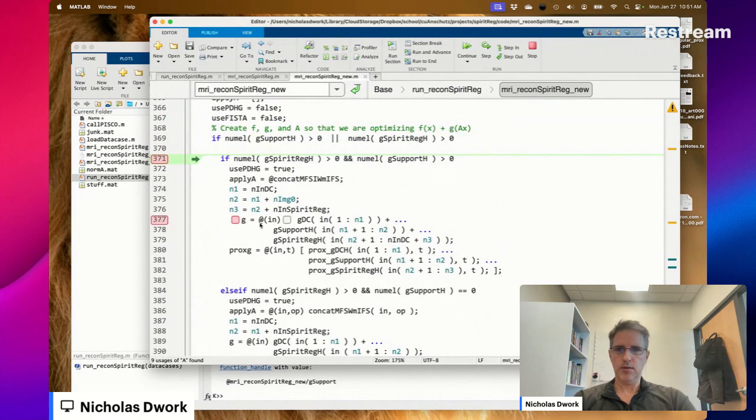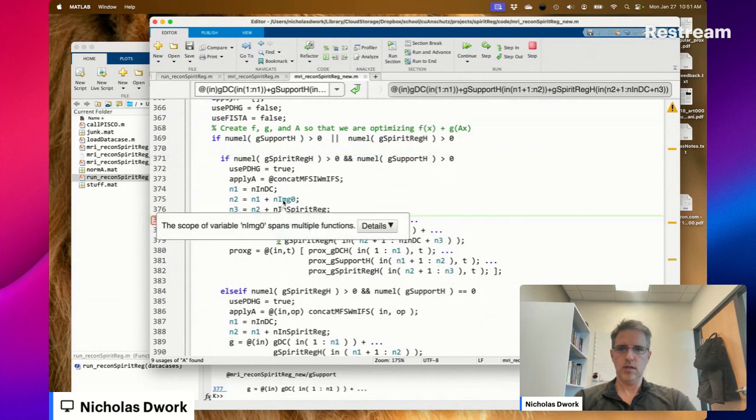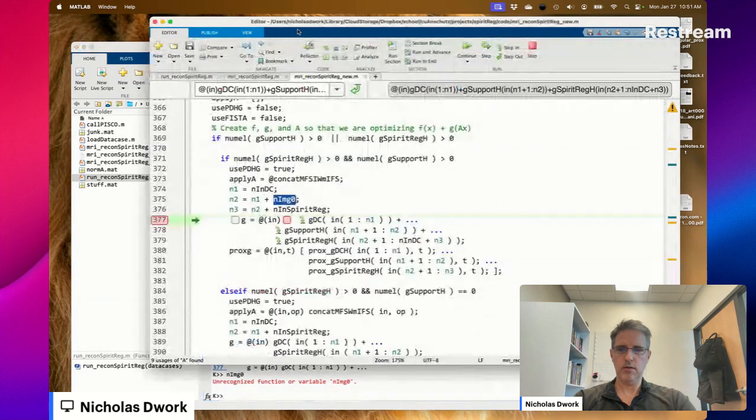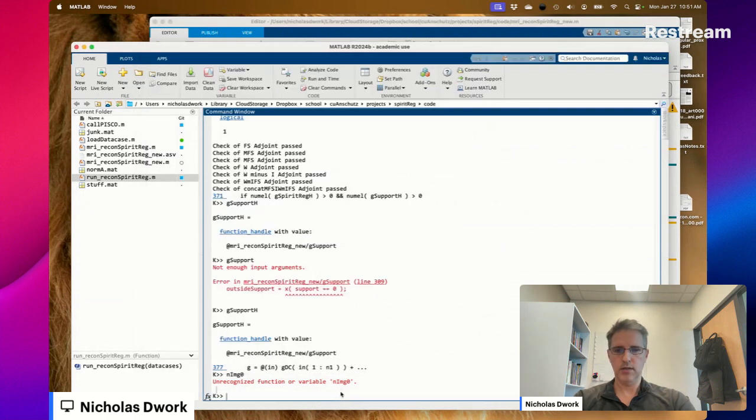I want to set a breakpoint here. What is n image 0? What is n2? 154904.